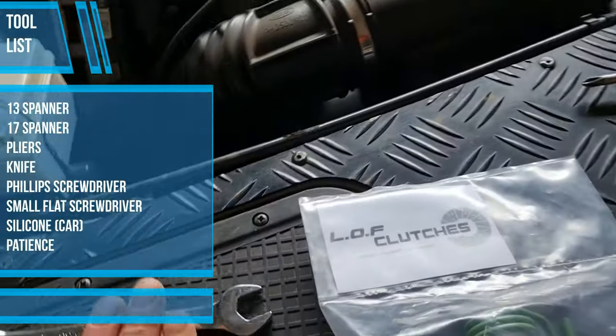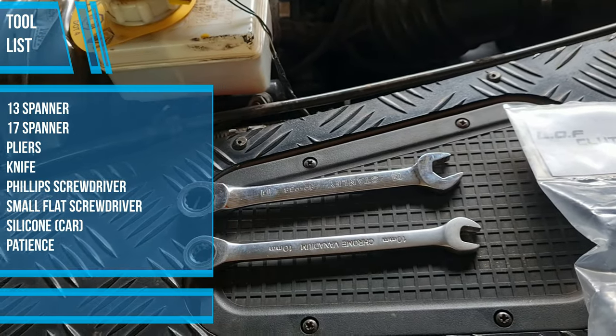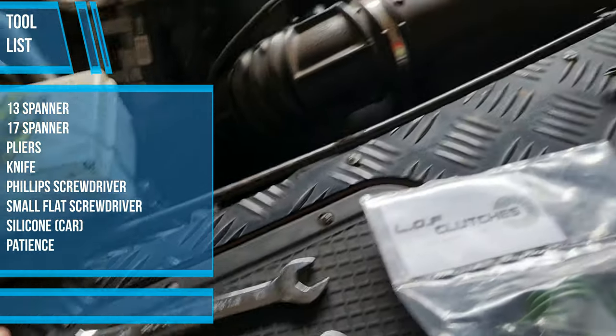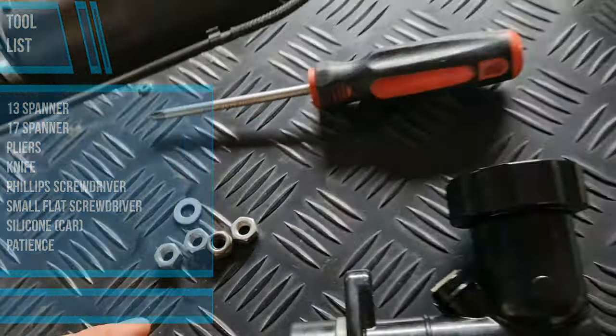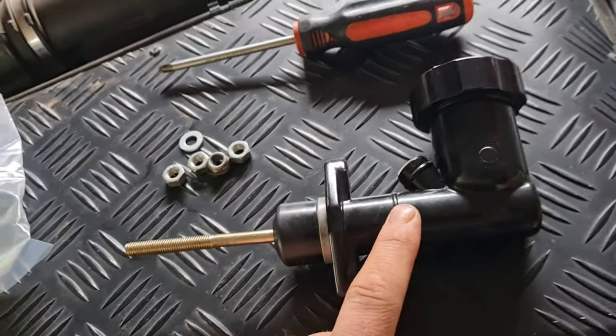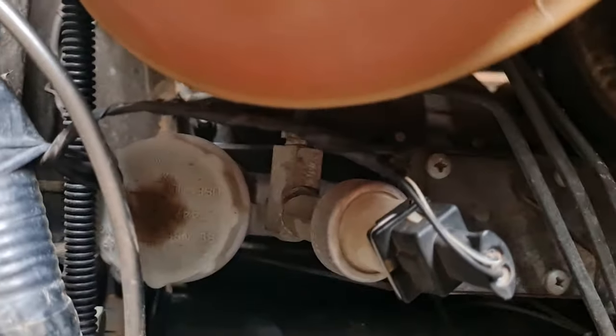Guys, so what I've got here is two ratchet spanners. I'll probably grab other spanners as well as I need it, 13 or 10. I've got a spring we're going to install, some nuts and washers, the master cylinder, and a Phillips screwdriver. And what we're looking at is removing the master cylinder.